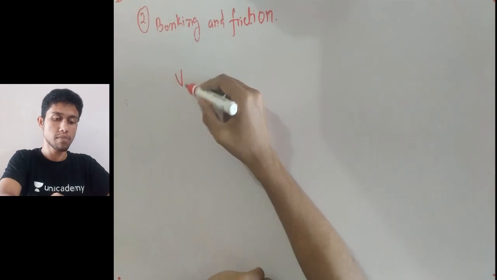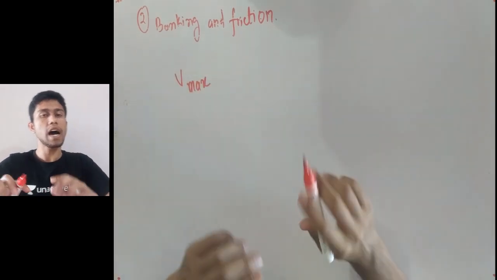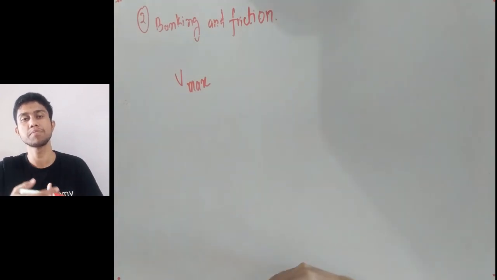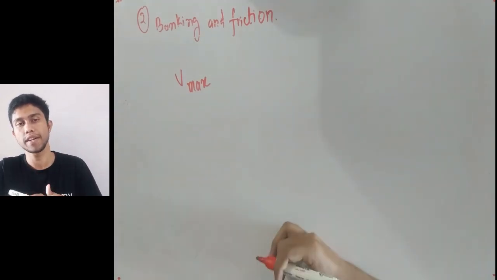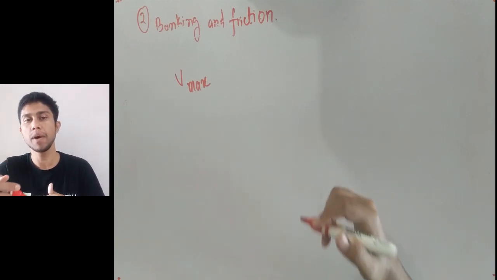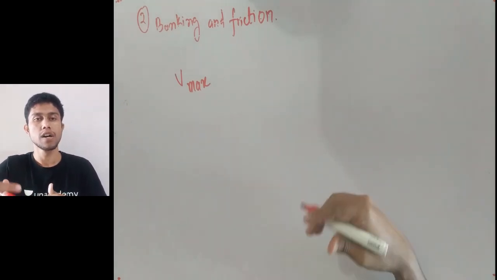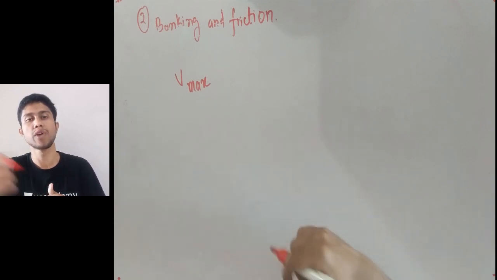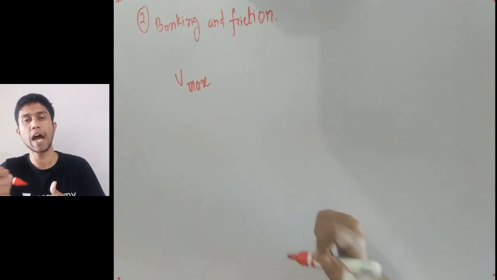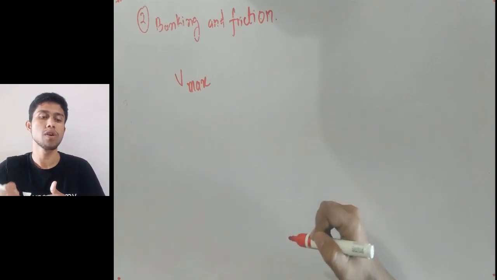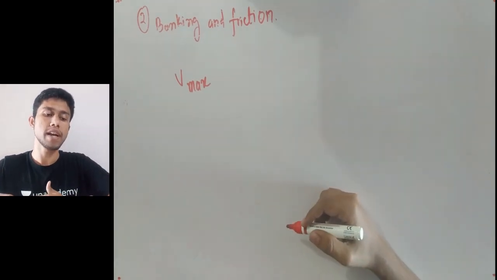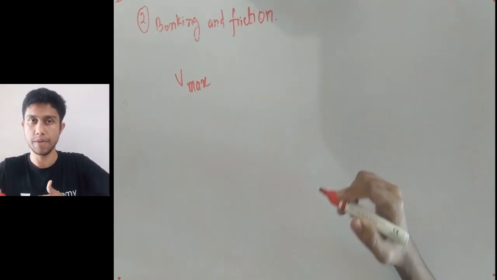Okay, so what is v maximum? V maximum means I am driving a car, or anybody is driving a car, and that person goes on increasing the speed. At one point, the speed will be so much that the car will not be able to cope with the centrifugal force, and it will be thrown outwards of the road towards the outer edge. So to prevent this, I have to drive the car below the v maximum. If I exceed the speed above v maximum, the car is going to skid.